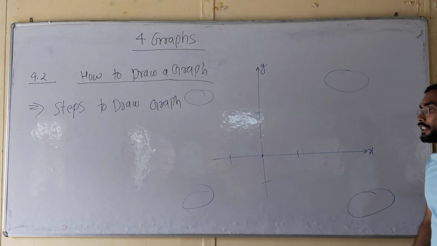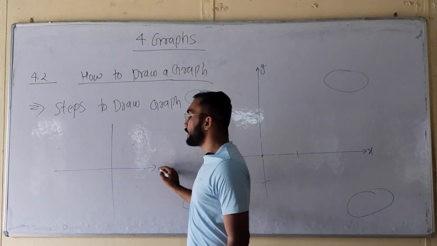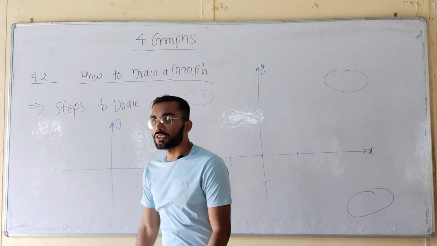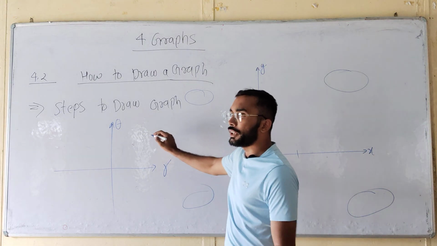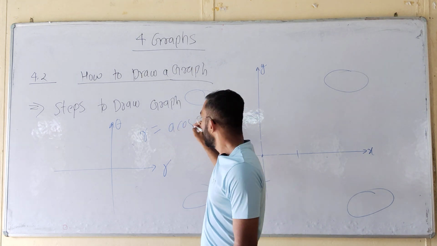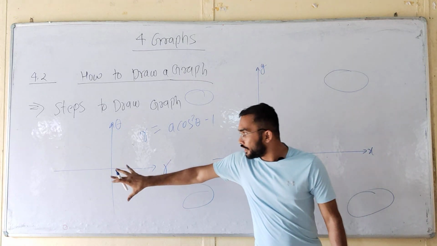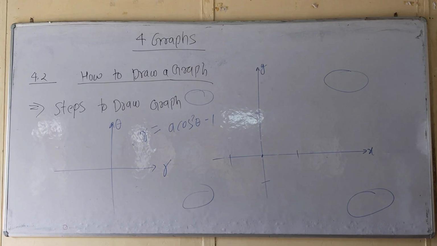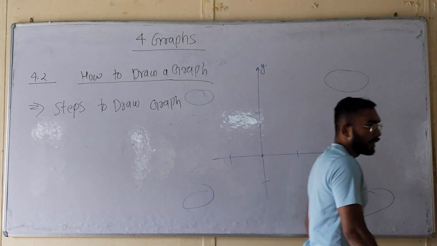The polar, JEE students need to study that in further classes, in which this side will denote radius and this axis will denote theta. Is it clear? And you will have to make a drawing of something like this: R equals A cos square theta minus 1. You need to plot this in here. For now, we will be sticking to this Cartesian coordinate.